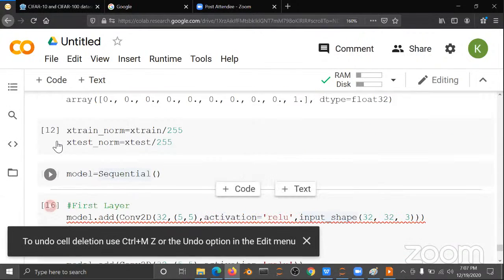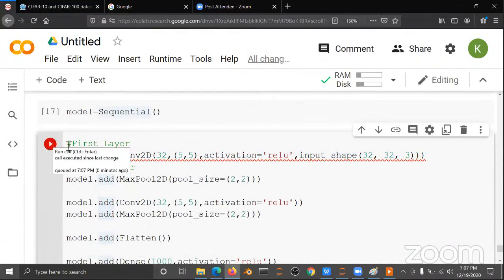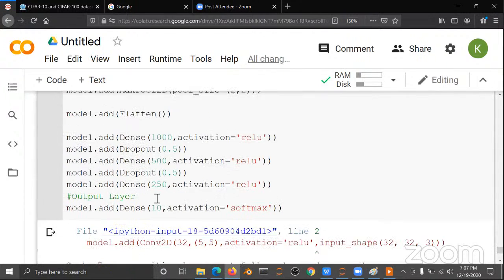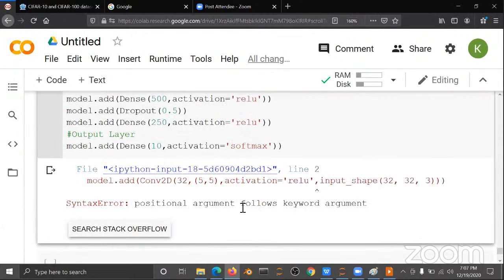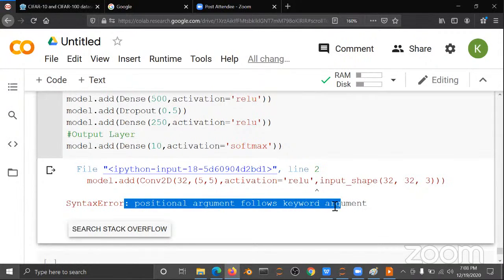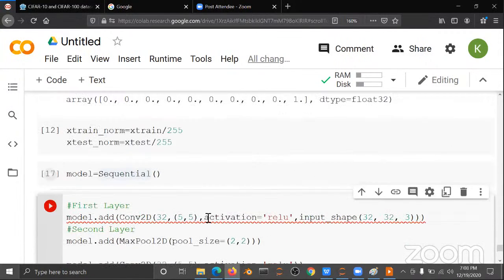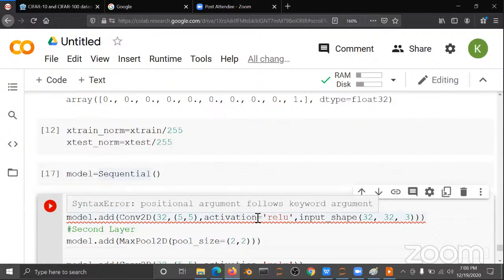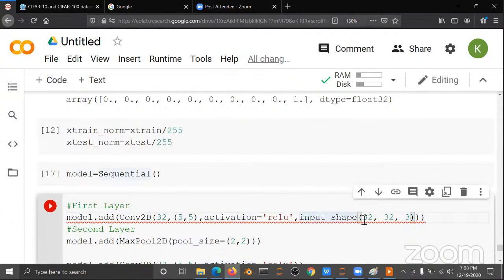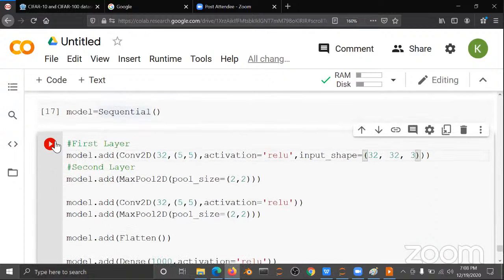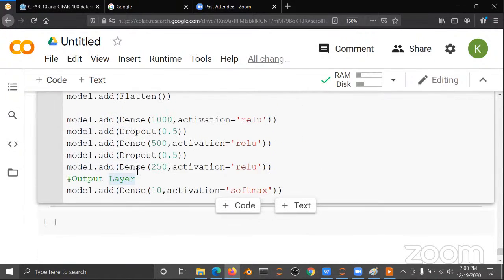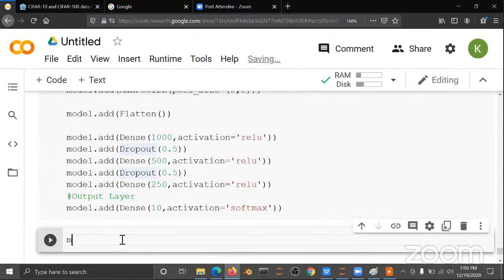Again, same error: positional argument follows keyword arguments. Yes, input shape equal to. Okay, now I'm not getting an error.